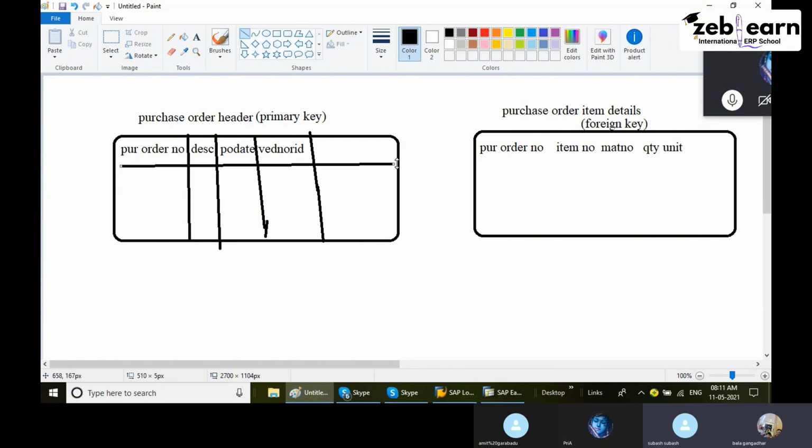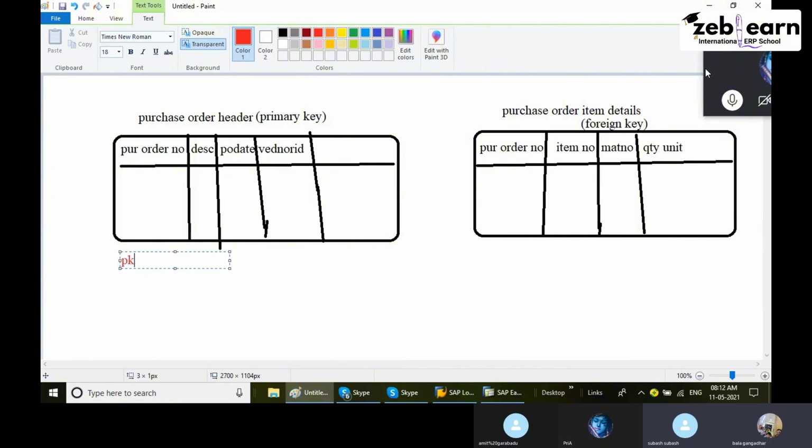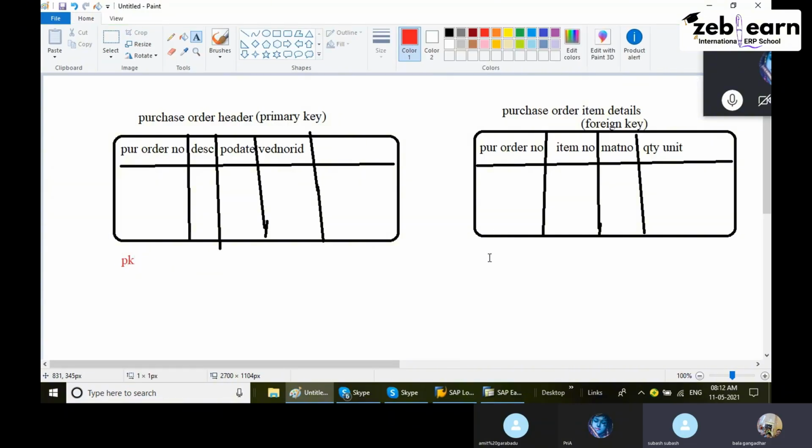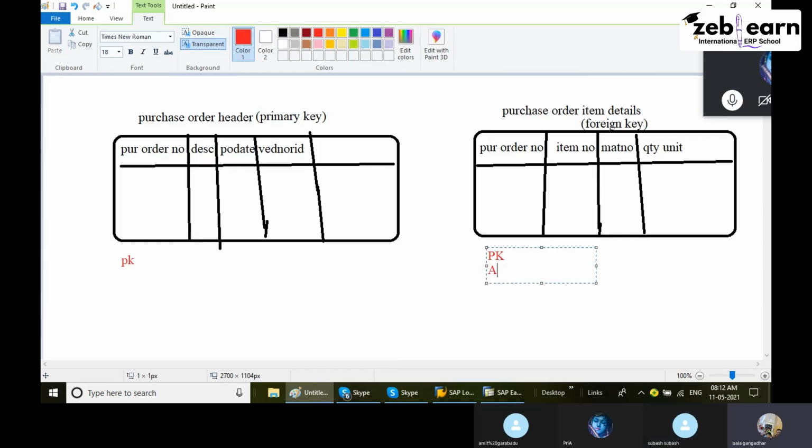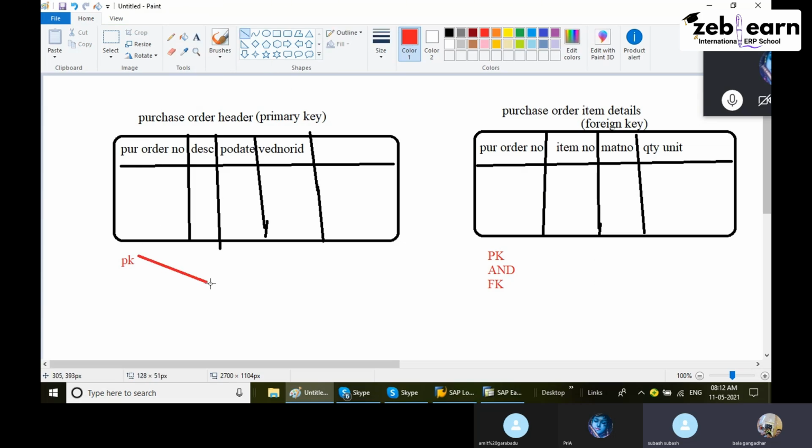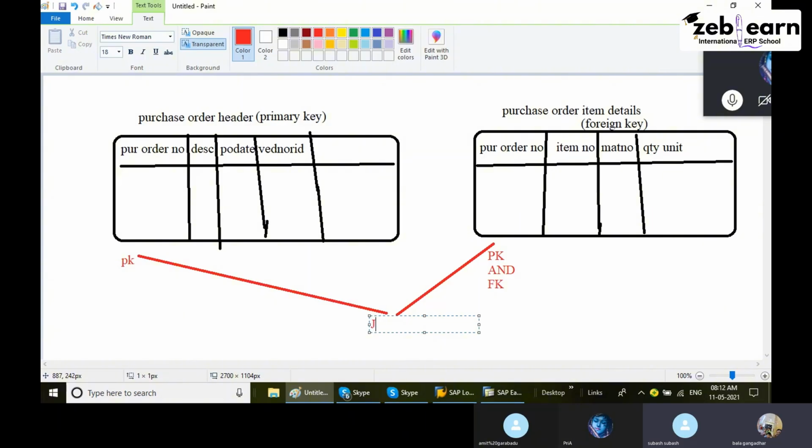Now if you see, this is one table and this is another table. What I sent you yesterday, this is the foreign key I told you, and this is primary key related. Foreign key means first you have to create the first table with a primary key. In the second table, you have to create the primary key and foreign key both. Then only you can join and view the data. The main use of primary key and foreign key is to join two tables. This concept only I had given.